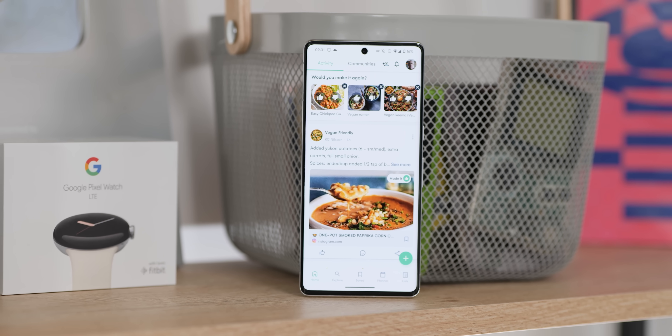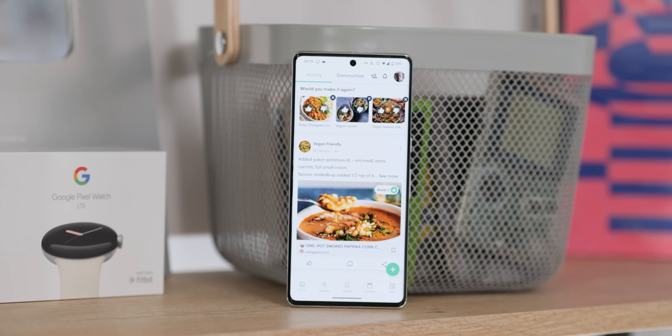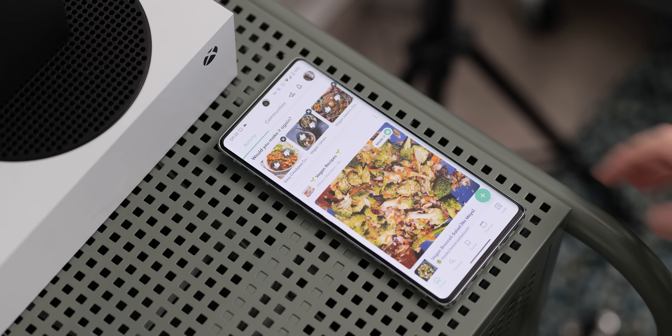If you're an aspiring cook or a long-time cook, you'll know the pain of finding and managing your favorite recipes. Sure, you can bookmark pages if you find recipes online in Chrome or your browser of choice, but it can be tough to organize and search for these. Whisk, though, is a smartphone-era recipe book that lets you store all of your recipes in one convenient and easy-to-access place.